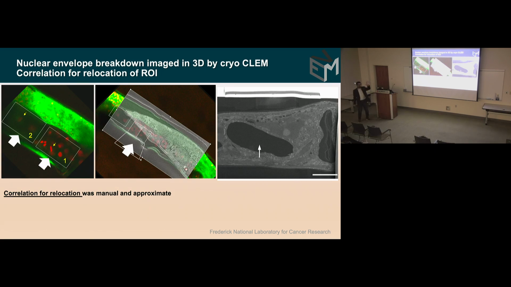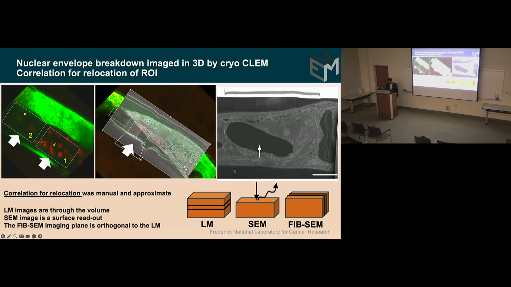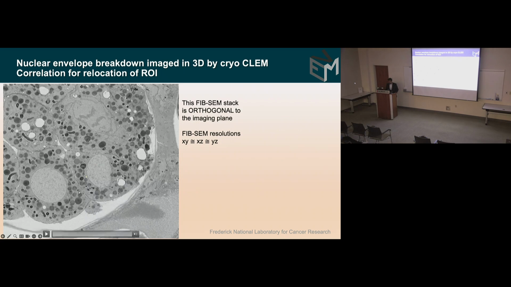And that means you've got your feature of interest that you imaged by LM, you've got your feature of interest that you want to image by EM, and you just want to make sure that you're imaging the actual same thing. So you do a simple overlay, and you can tell, okay, this is my 2D EM image, this is my 2D LM image. I know I'm sort of in the right area. This is where I need to collect my volume EM data set. And this was done manually. And then this area was collected by FibSem.